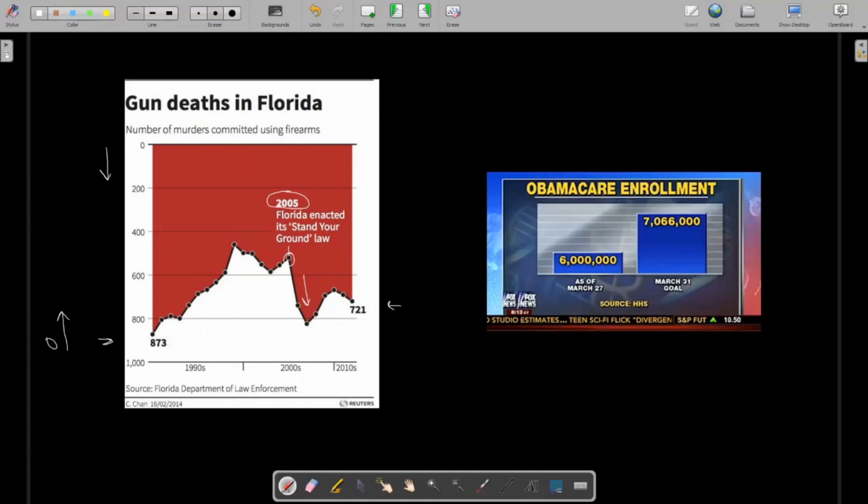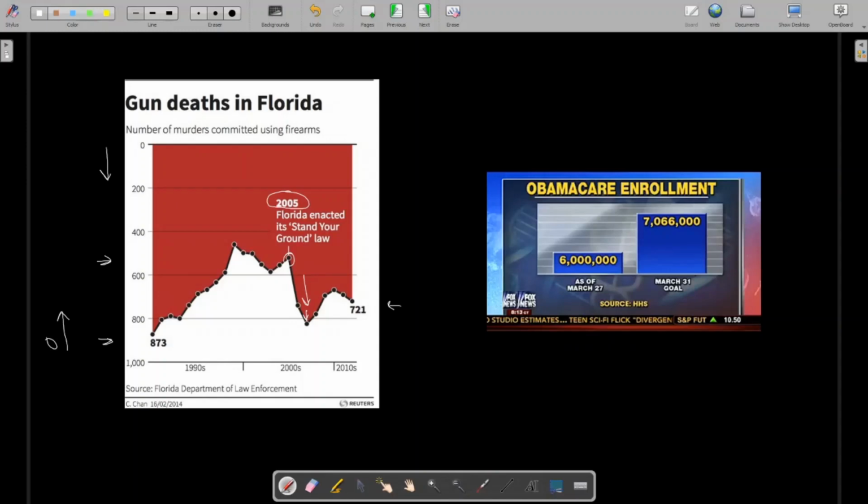You can see here it's at about maybe 550, and actually after this law was passed, gun deaths went up a lot. In fact, at one point, you can see here, they went almost back to how they were at the start of this graph. And so it's a very deceiving graph to kind of get you to believe one thing when in reality the data might tell you something different, and you just always want to be diligent when looking at graphs.